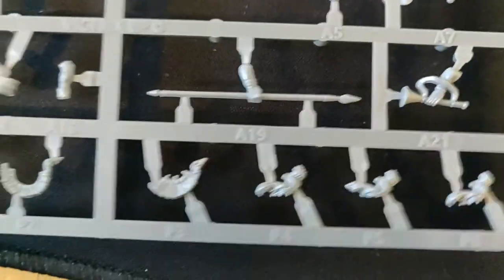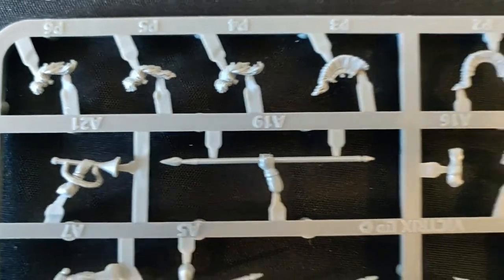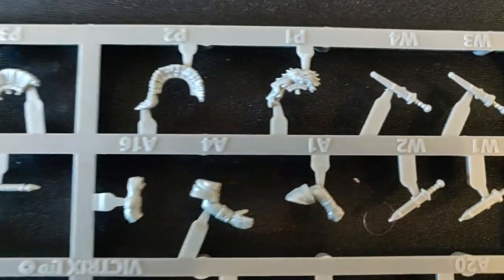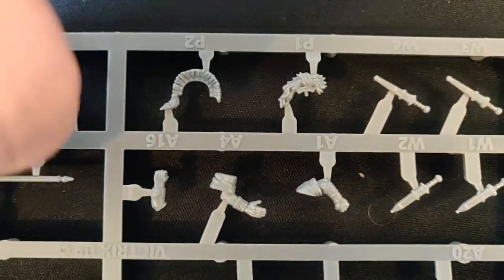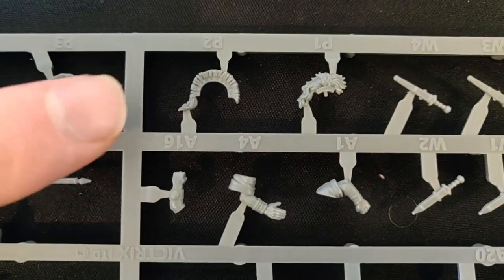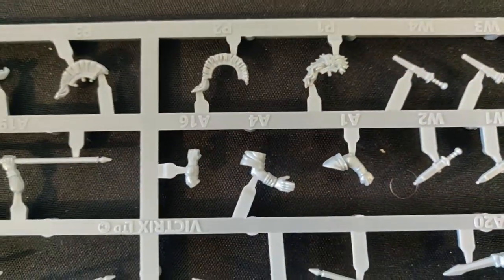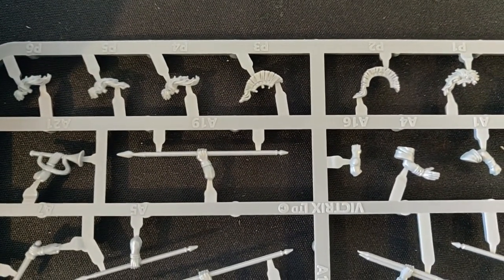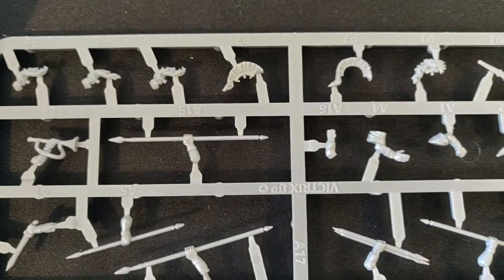And then these are the plumage for the helmets. So that's them there. There's six different options. This one, P2, can I work out where my finger is? That one there is for the Etruscan cavalry. And the rest will just be glued on to any cavalry there.